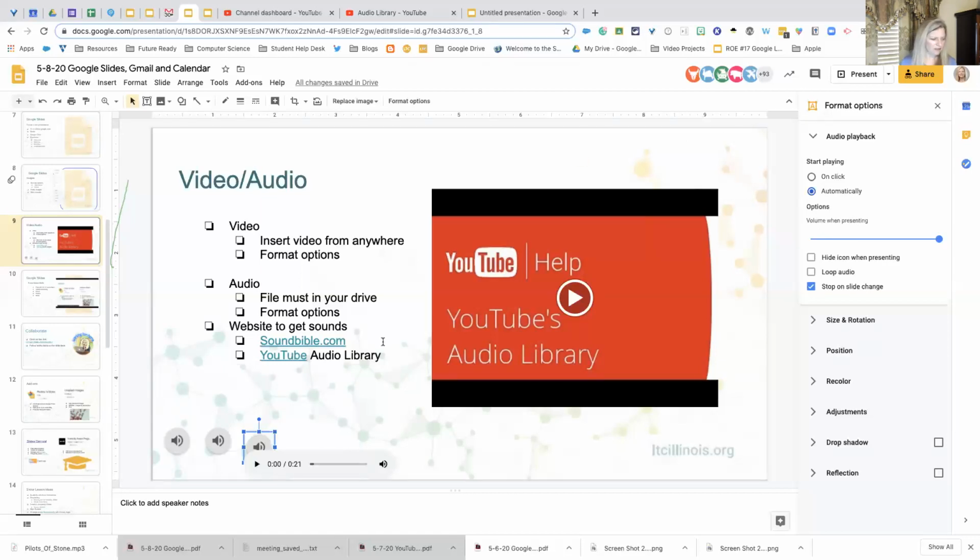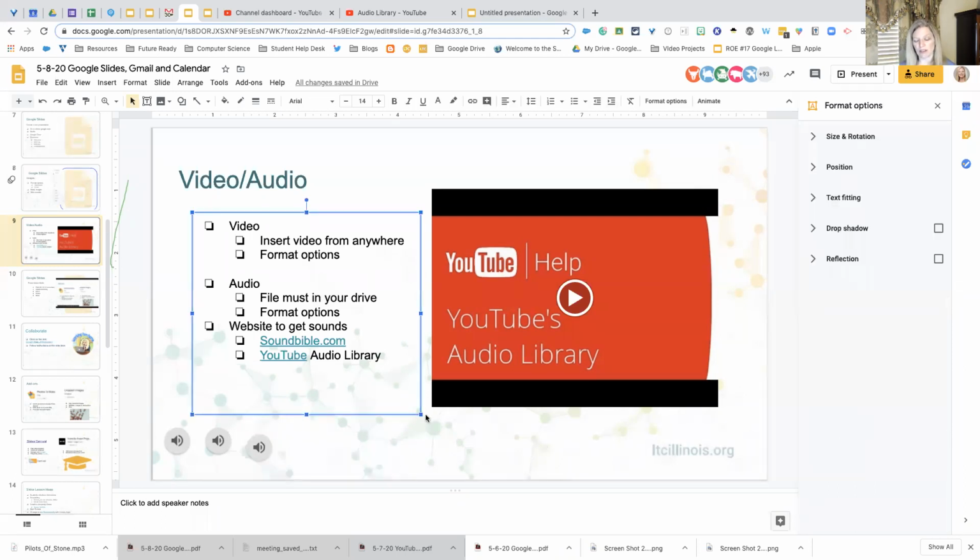So I just took a look over here on chat, and people said that there are some other websites out there that they use to get sound from. Yeah, there's lots of different ones out there. Again, within the classroom I just tried to use ones that we can find where we do have rights to the sounds or the music that we can put in the slide deck or PowerPoint.